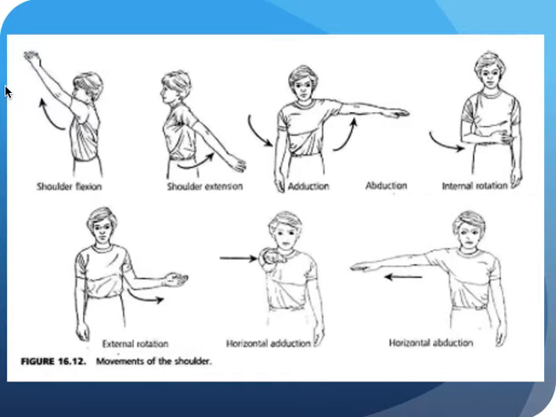The best thing to do with this one is to stand up and just go through the motions and say, okay, I'm going to move my arm into flexion, I'm going to move my shoulder into extension, I'm going to abduct, I'm going to adduct, I'm going to internally rotate, I'm going to externally rotate, and then the tricky ones are again the horizontal adduction and the horizontal abduction. If you're standing up and your arm is at your side and I just raise my arm in front of me, that's going to be shoulder flexion.